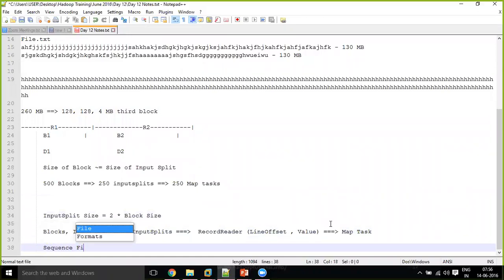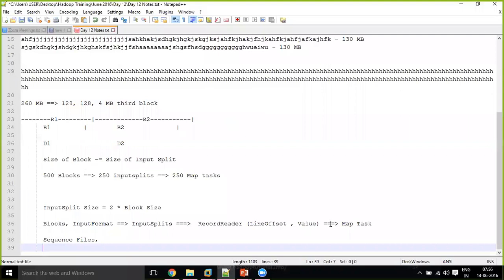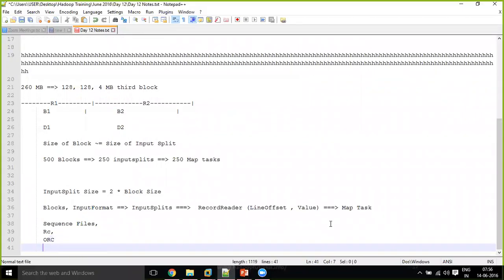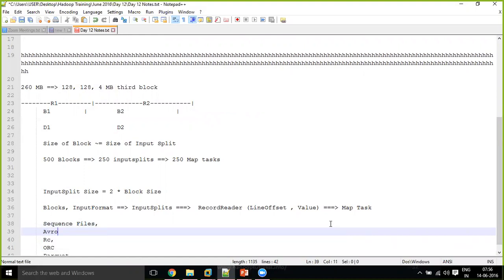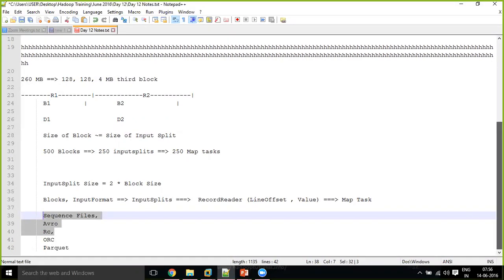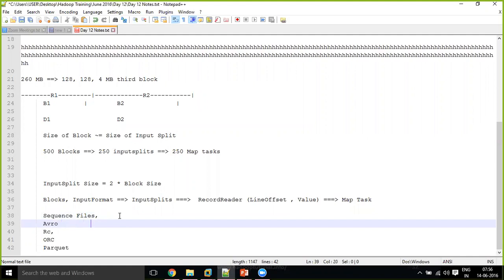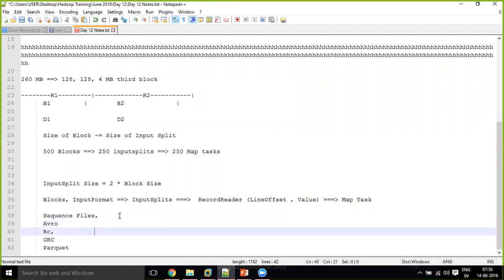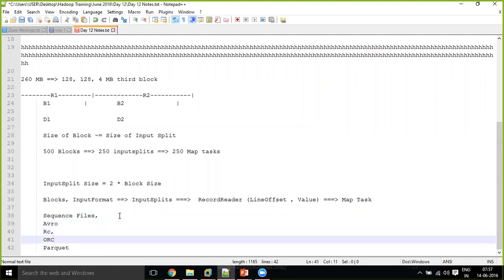So sequence files we'll be seeing, and RC files, record columnar, ORC, Parquet, and even Avro files. But these days, only the last two are in use. These evolved in the same order: first sequence files came into existence, then Avro files, then RC files, then ORC.